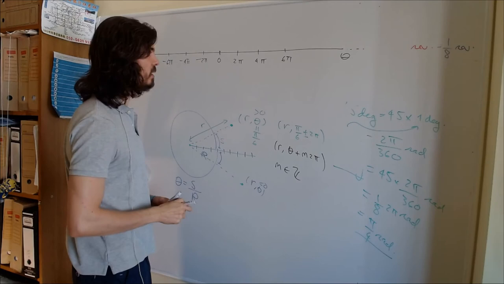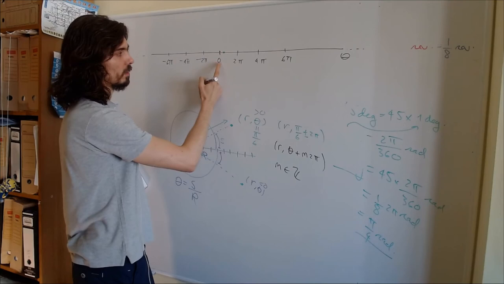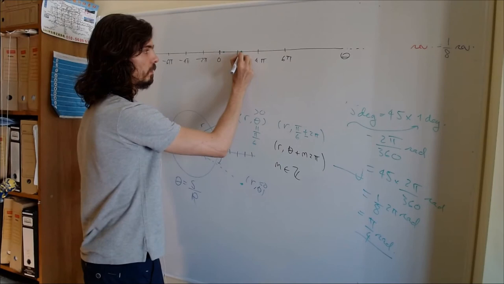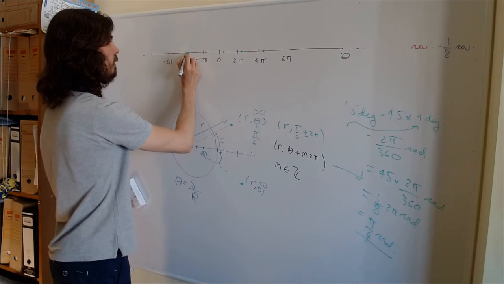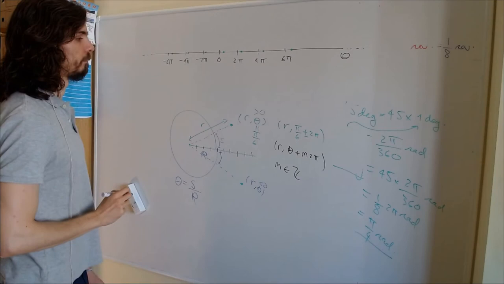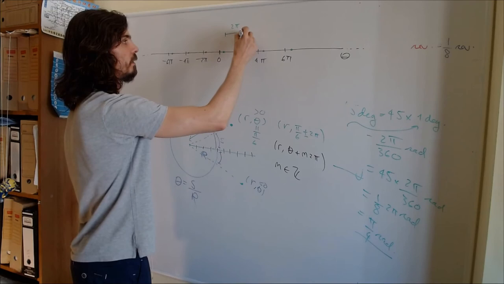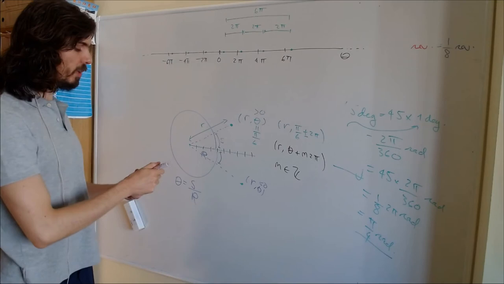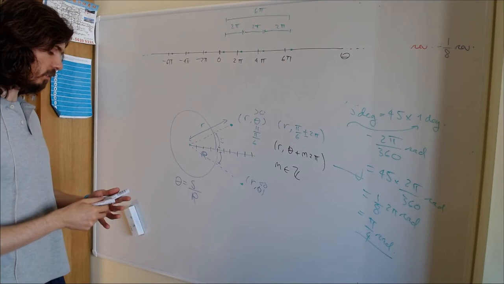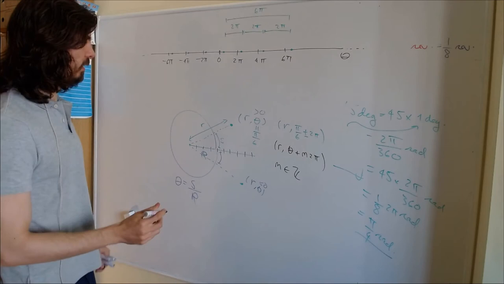In green, pi over 6. It's pi over 6 here, a bit to the side of 0. Then it's here, pi over 6 plus 2 pi, pi over 6 plus 4 pi, pi over 6 plus 6 pi, pi over 6 minus 2 pi, pi over 6 minus 4 pi, and pi over 6 minus 6 pi. Is this clear? So this distance is 2 pi, this distance is 2 pi, this distance is 2 pi, and this distance is 6 pi. Okay? So, by the green dots, we have all the names or the addresses in polar coordinates for this point with the same x and y.